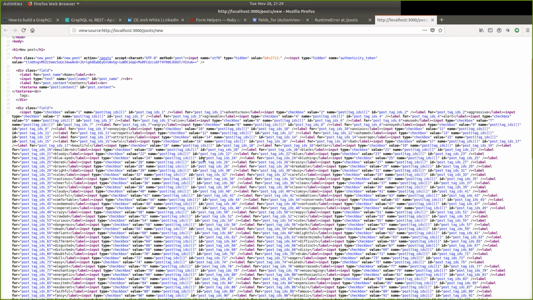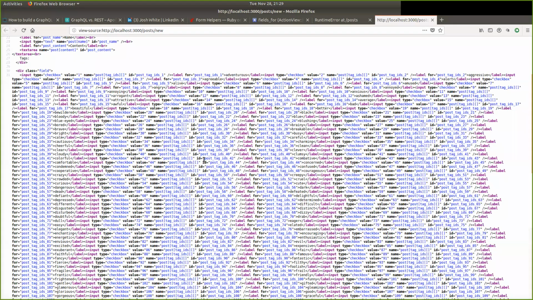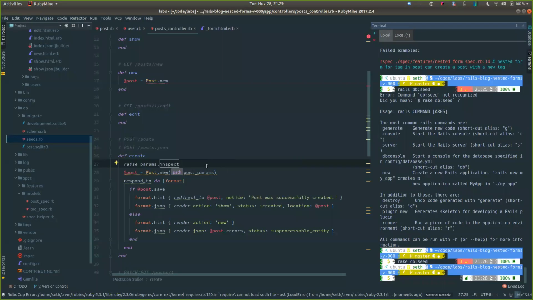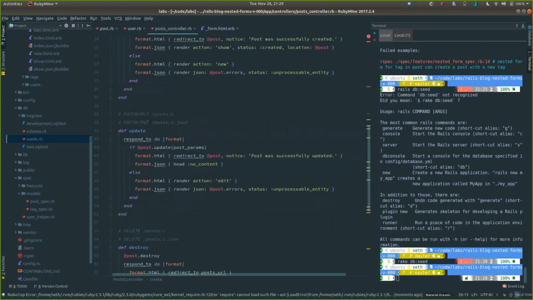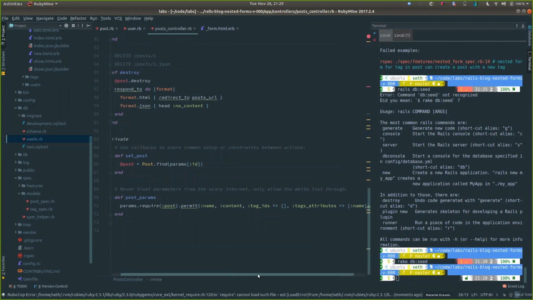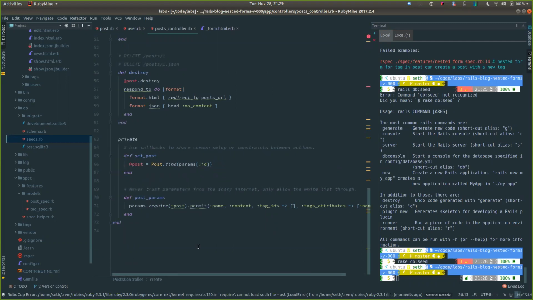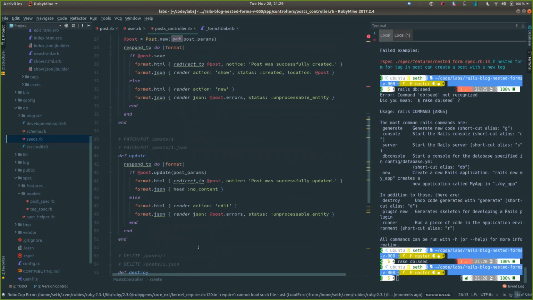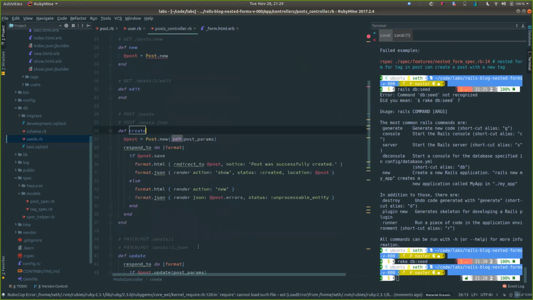There's all the checkboxes. All right. So that's what our params are looking like. So we're just allowing those through the tags attributes, which is going to end up being the new one that we create.